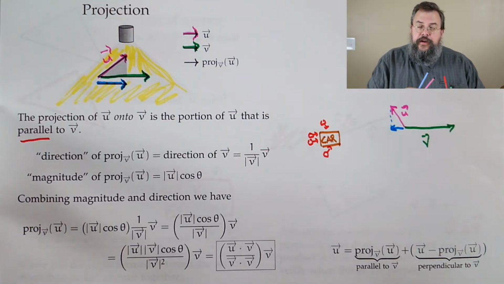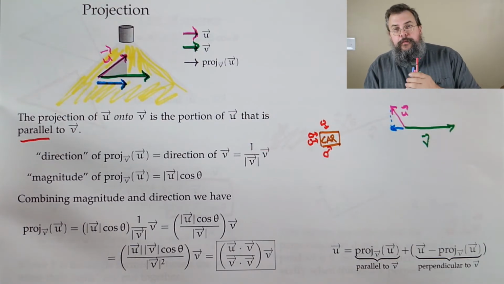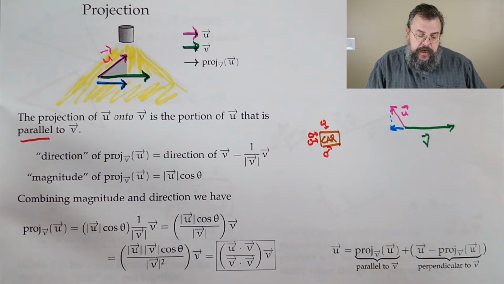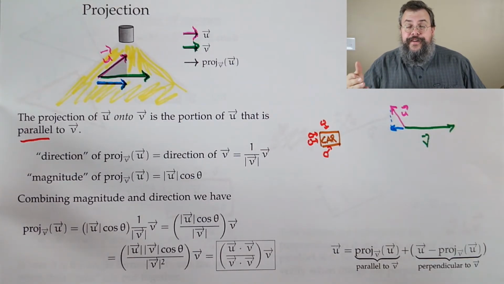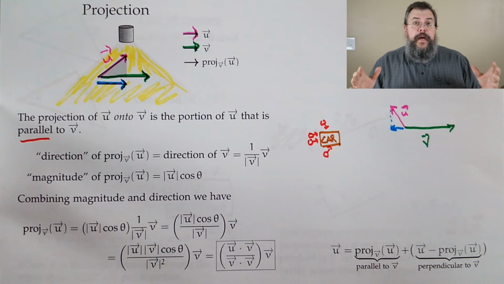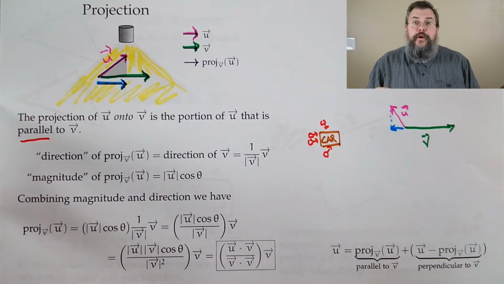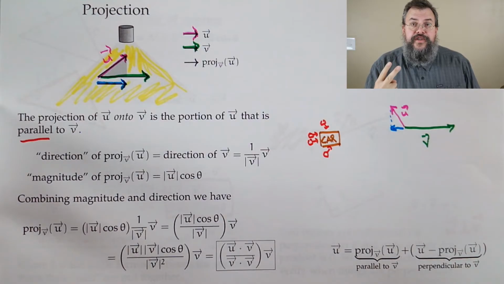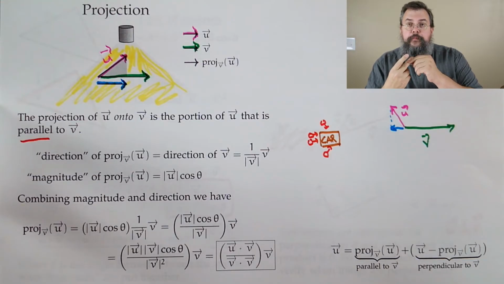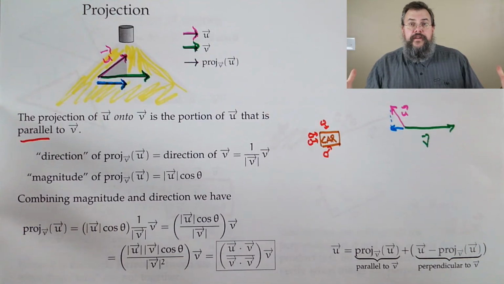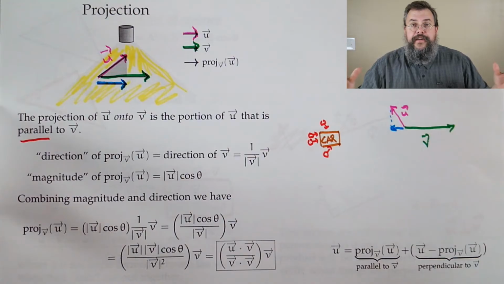We're trying to understand projection. How much of one vector points in the direction of another vector? So we have to start thinking, how do we figure out how to answer this question? Well, whenever we have a question about vectors, any question about a vector boils down to asking ourselves two sub-questions. What is the magnitude of the vector? What is the direction of the vector? And if we understand the two properties, a direction and a magnitude, then we understand the vector, because that's the two things that make up a vector.